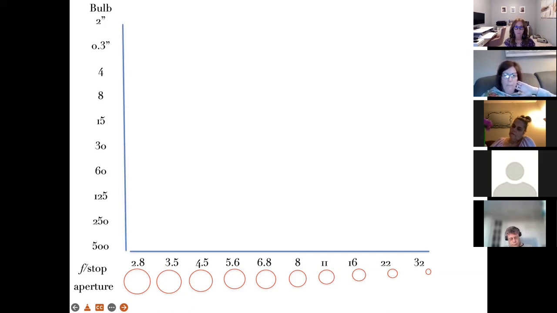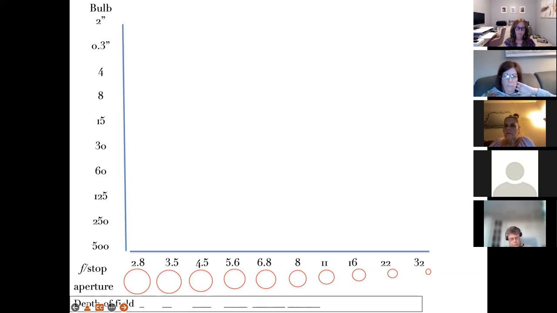And when you're at 2.8 and there's a big opening and a lot of light coming through that aperture, then your depth of field, D-E-P-T-H of field, depth of field, you're at 2.8, you have a very, very tiny amount in focus.